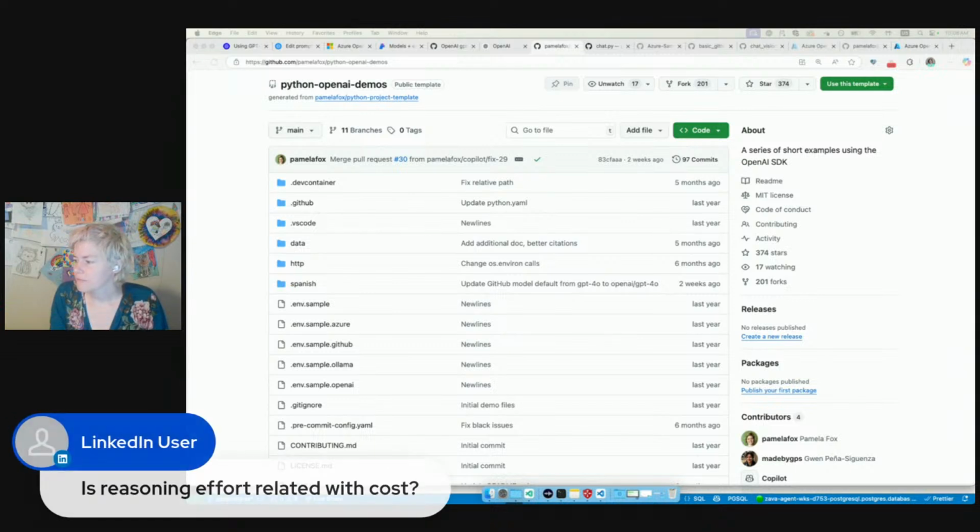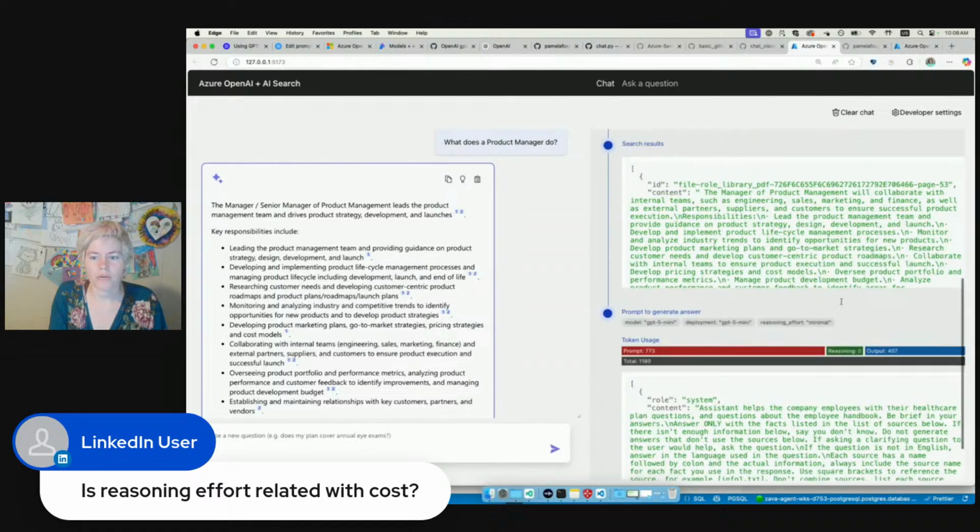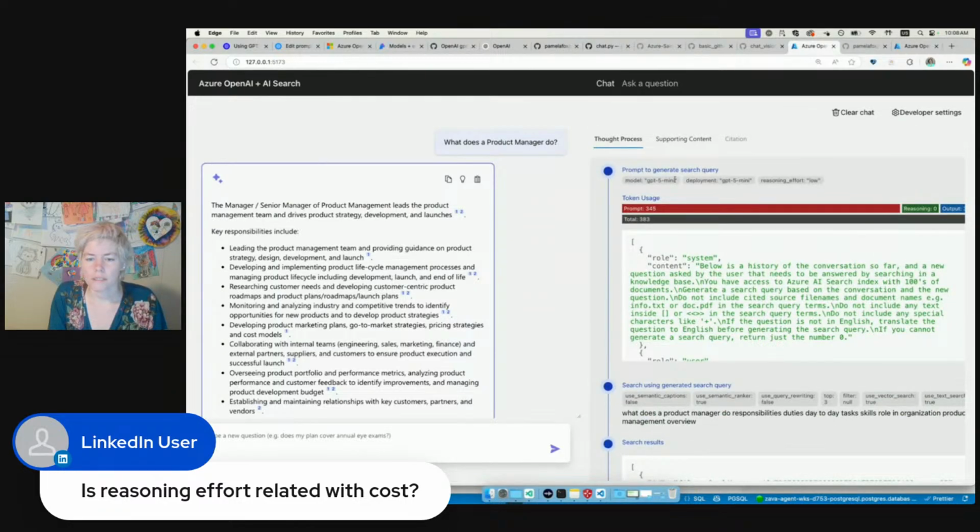Okay, so is reasoning effort related to cost? Well, yes, because the tokens do cost you money, right? I do actually already have this running over here. This is a RAG application, the first place where I deployed GPT-5 Mini.